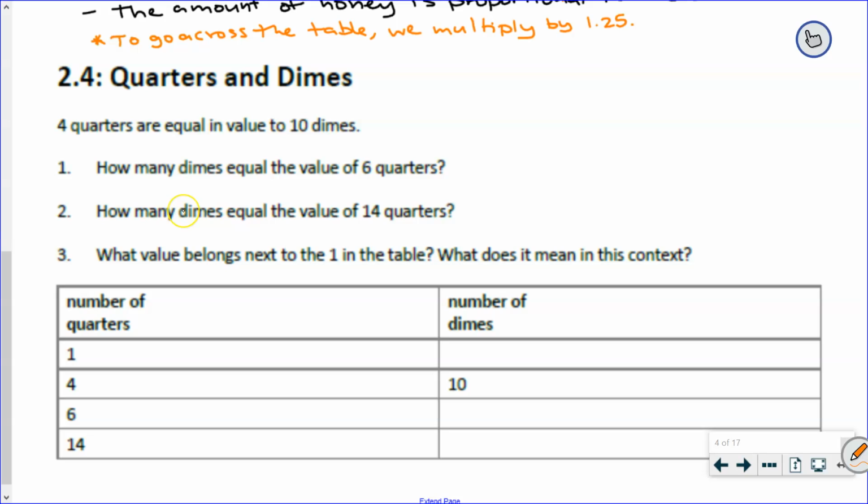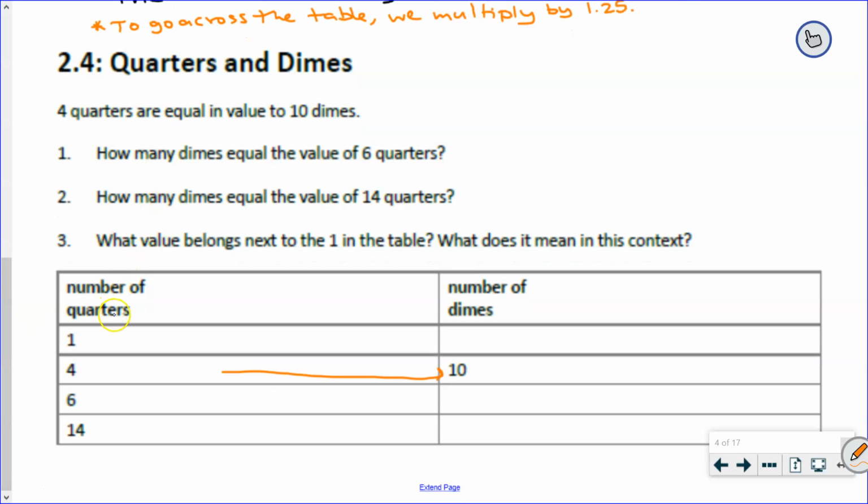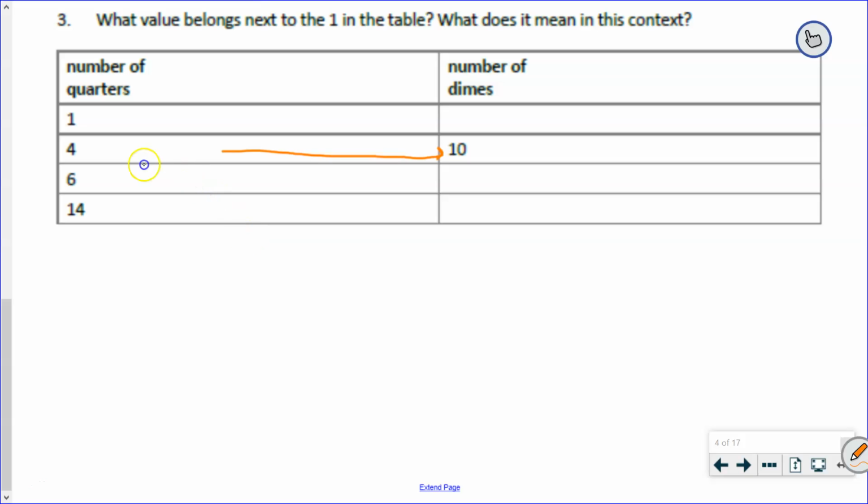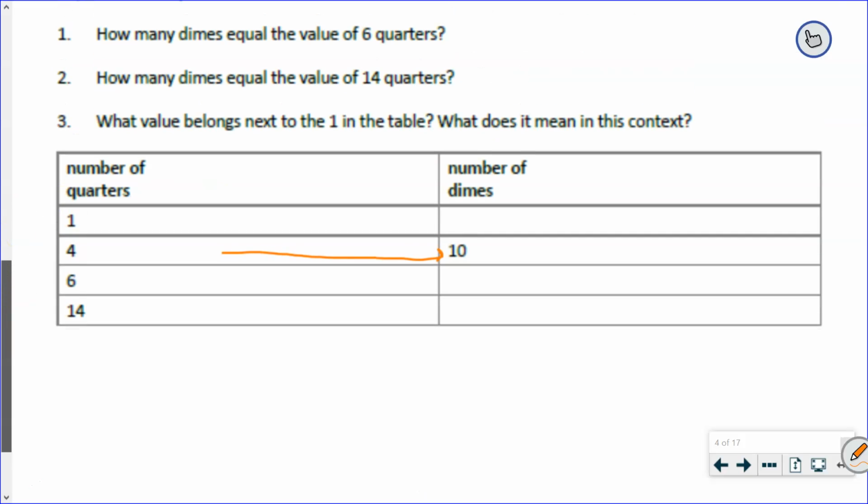So as you're answering these questions, please start by answering this. How does a 4 change to a 10? And then use that relationship to fill in the rest of those spots on the table, which will then help you answer those questions. So get started with your groups, starting with how does a 4 change to a 10? And then use it to answer the rest of the questions and fill in that table. Pause the video, online learners, until you have completed this, while the in-person students work together in their groups. Pause the video now.